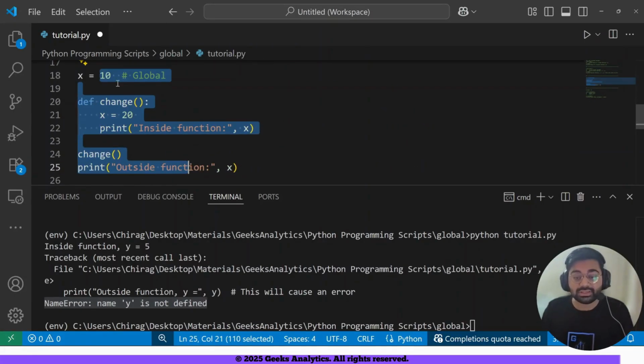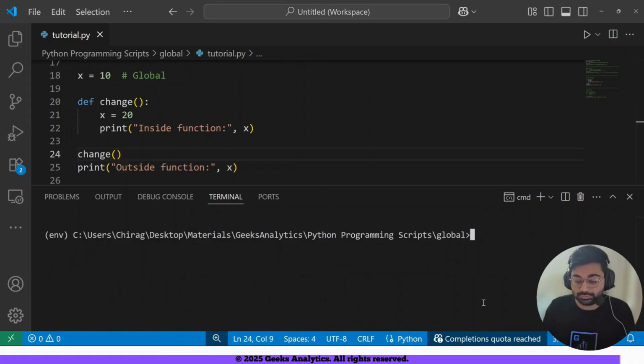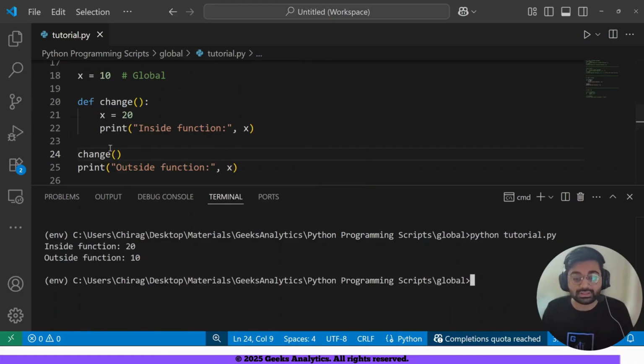We have a variable x that is global. Then inside the change function, we are mentioning x equal to 20. So you will observe here that inside the function, x equal to 20 is used, and outside of the function x equal to 10, the global value that we defined before the function, is still used.